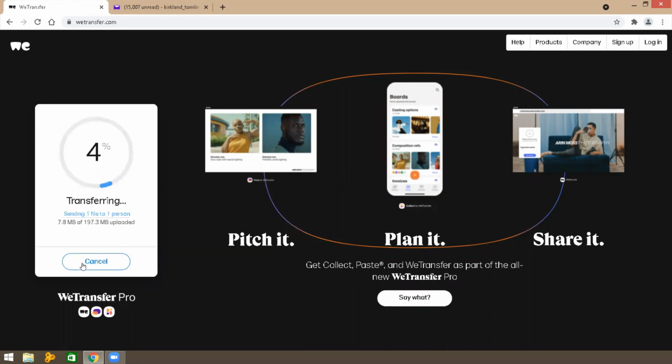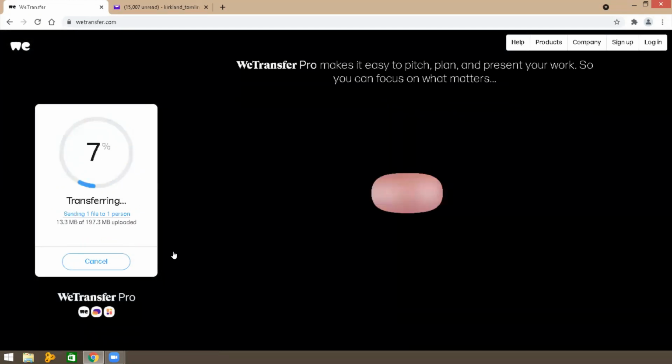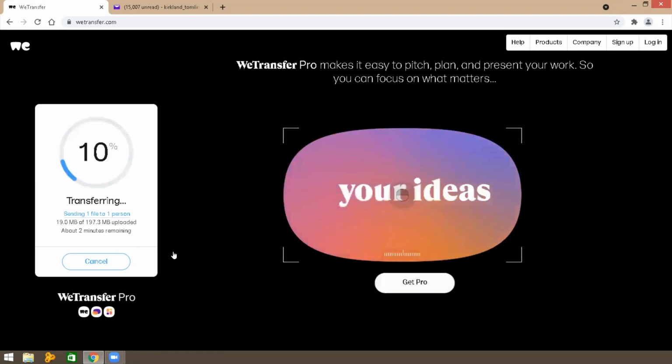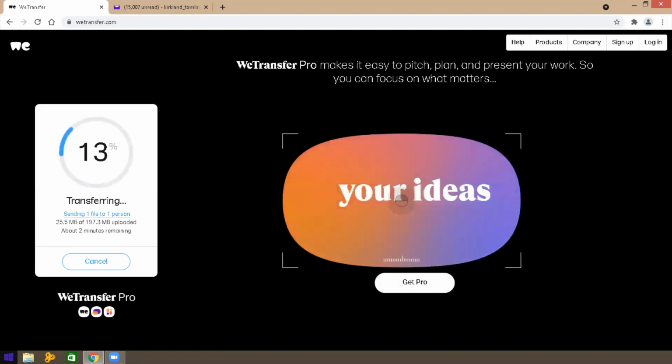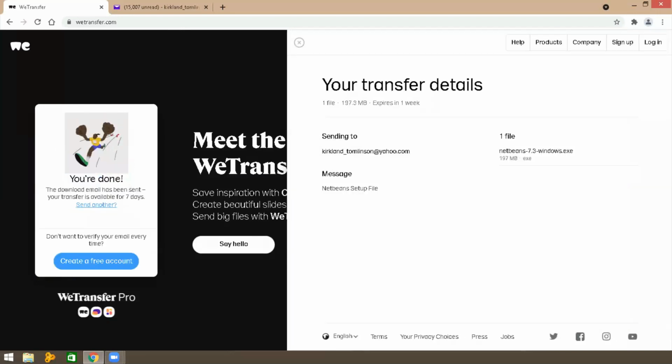As you can see, the transfer is taking place. At this point, you will have a little wait depending on how fast your internet is. The speed of your internet will determine how quickly the file is transferred. As you can see on the screen, it's saying you're done. So at that point, you know that the transfer is completed.